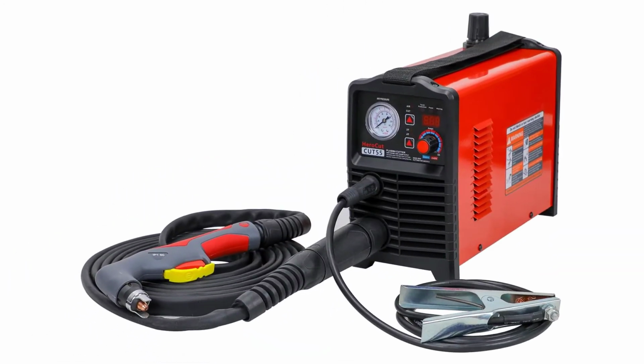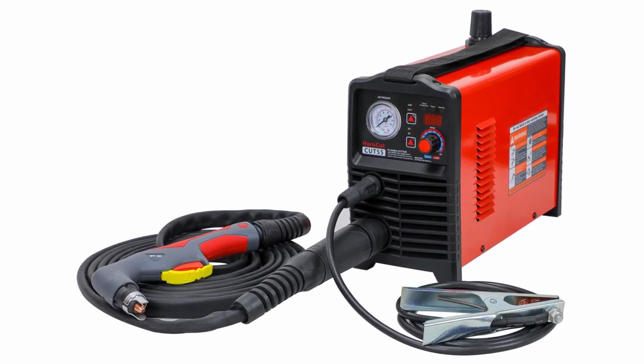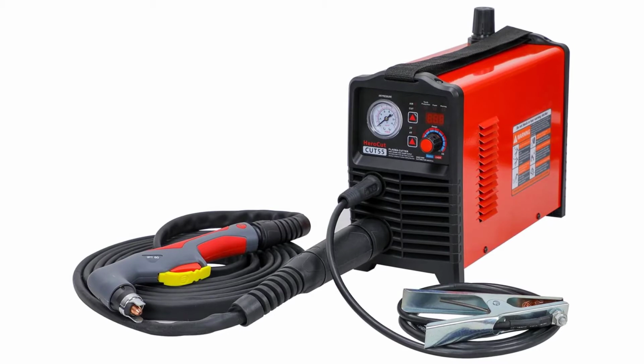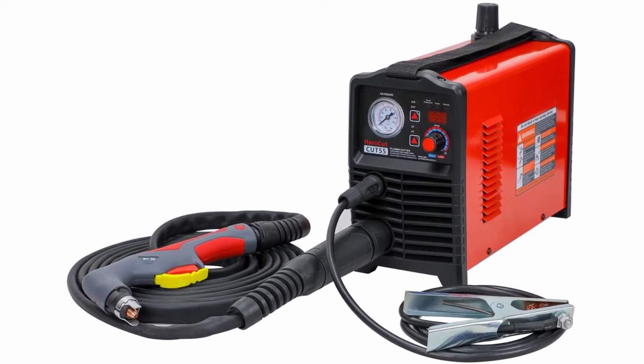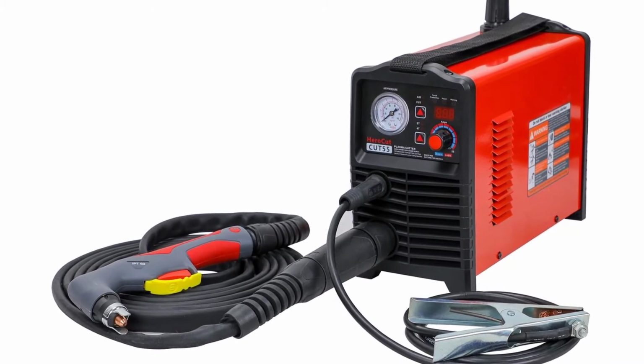Preset NPT 1/4 air connectors on the back of the machine. Air filter regulator allows the user to quickly connect the machine to an air compressor. Non-HF arc starting torch with safe center plug saves time and ensures safety. Built-in air regulator; the air filter can automatically release the cooling water.